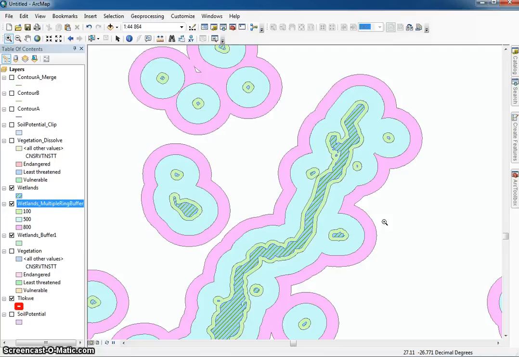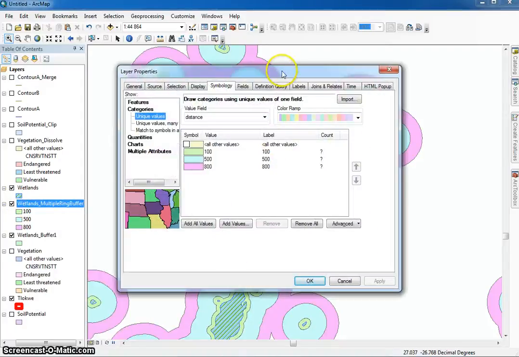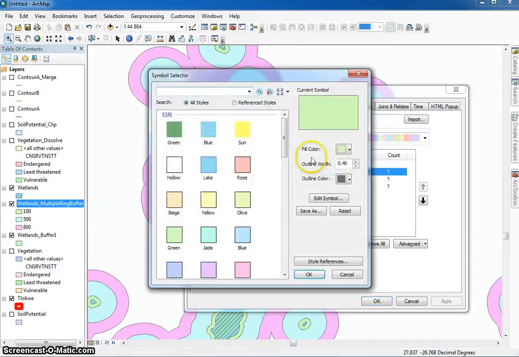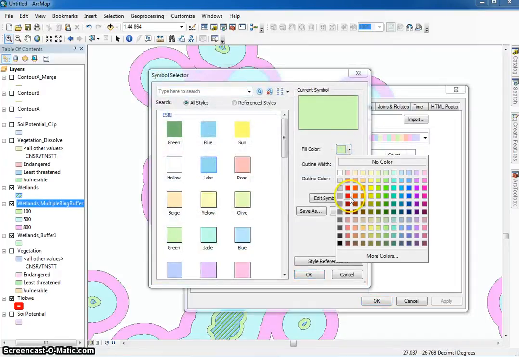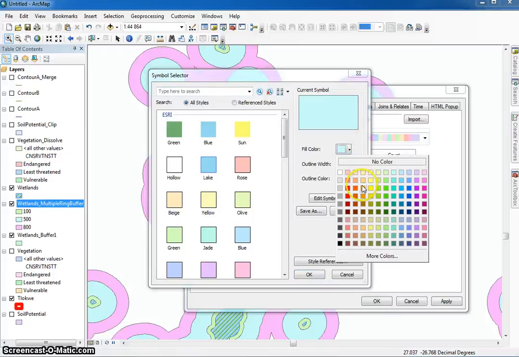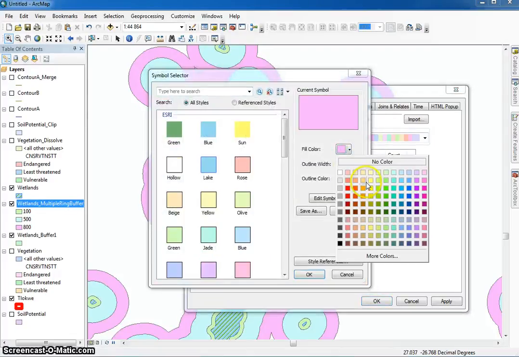So this you do when you've got different distances that you're interested in, that you need to use for different types of analysis. Say you want to communicate something like the impacts of activities will be higher the closer you get to the wetlands. You'll do something like this. Let's make this one a red color. That's not red. A red color and an orange color, and the furthest one a yellow color.